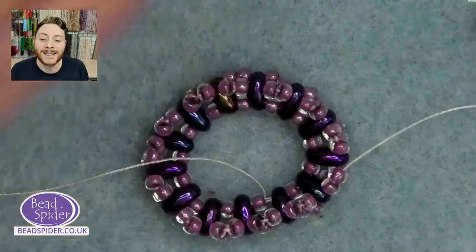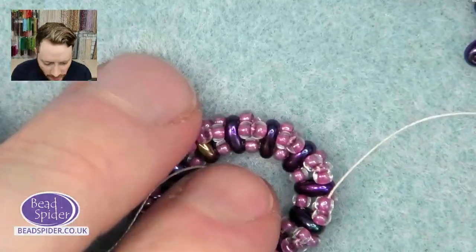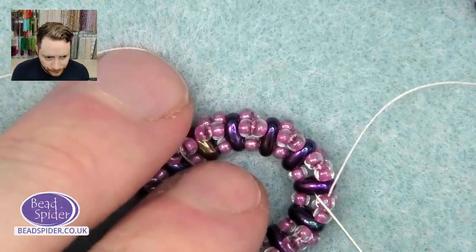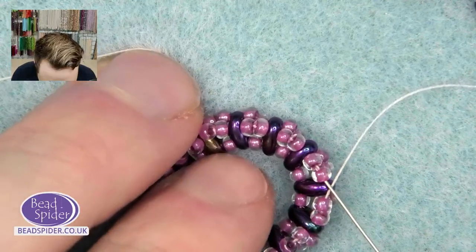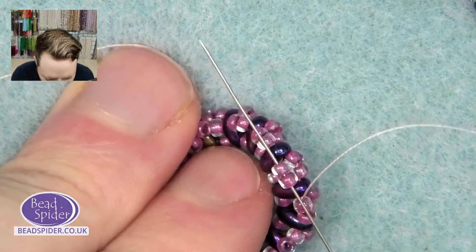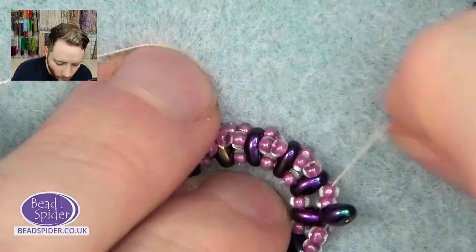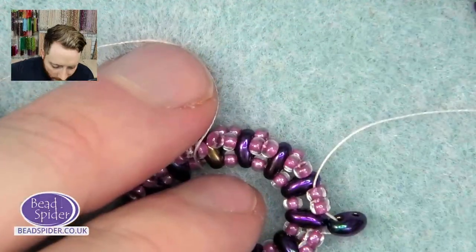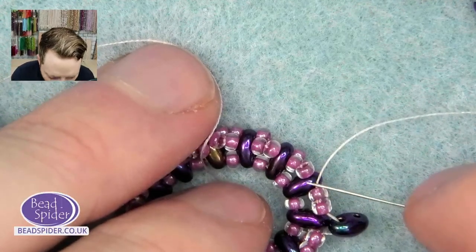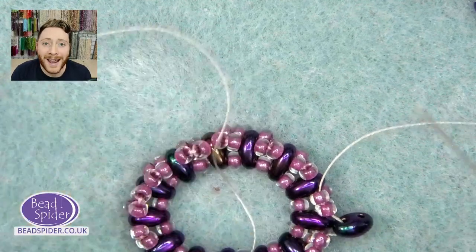So getting a new little load of twins prepped and ready just here. I will pick one up. And then skipping this little twin here, I'll go through the next pair of size 10s that I've added. Again, you can see it's the same side, so always the ones that are on the top. Just get that. Doesn't matter if it's sticking outwards or inwards, really. It'll firm up a bit in a minute. Then pick up another twin, and then we jump across, skip this twin bead here, and go through the next two seed beads again.